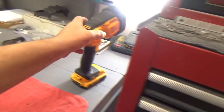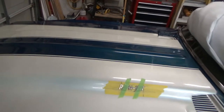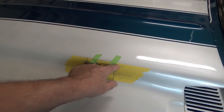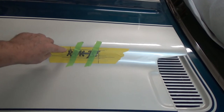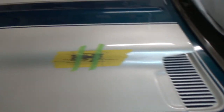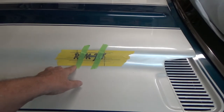So let's put the light back and show you what we did. From the crown of the hood right there to that top line is 11 inches. I had to do something to give me a straight line that was perpendicular to that one so I can mark off of this one. Then we went from there down 1 inch, and that's the bottom where the letters are going to sit on that line. That roughly puts us almost dead center of that gap. And you have to remember, this starts really big here and goes down narrow there. But that's where I'm thinking.